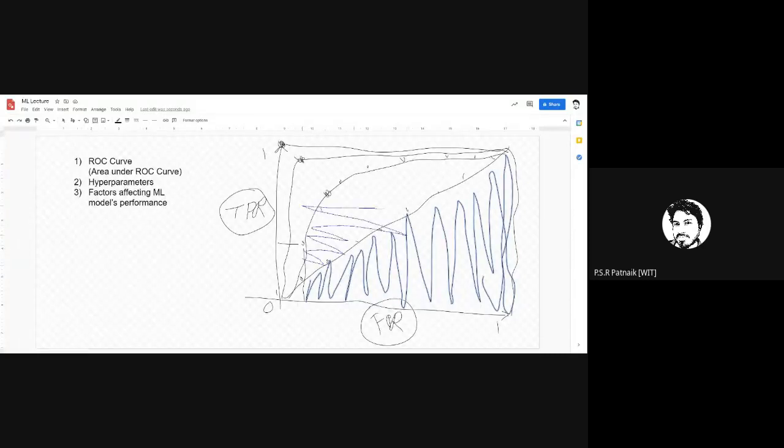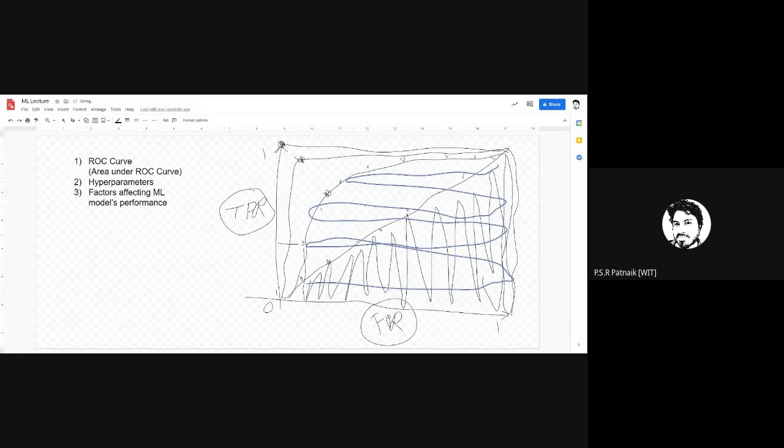For example, now if I consider this complete area, is it greater than 0.5? Yes, it is greater than 0.5. If it is greater than 0.5, then it means that there is a point where the classifier has its highest TPR, and that TPR is higher than the false positive rate at that point. So now I can judge that, yes, this classifier has learned when an instance belongs to that specific class. There is something this classifier has learned, because it finds a higher TPR than the FPR.